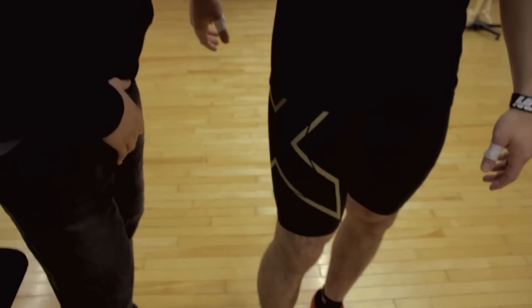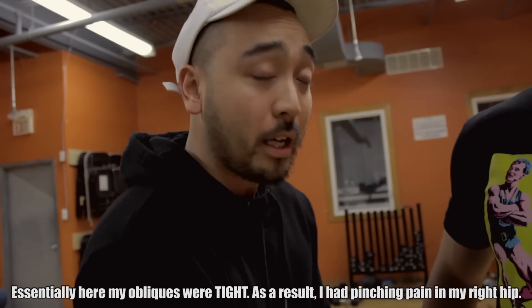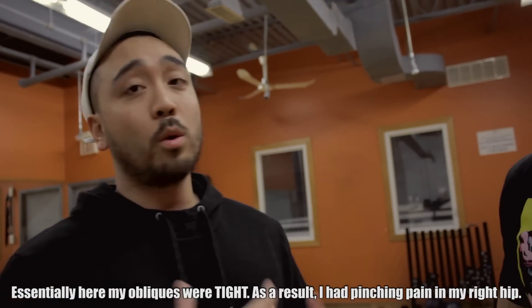I had a lack of internal hip rotation. A lot of times when people can't move the hips properly, I look for instability in the body. In his case, internal rotation points to the lateral line — the internal rotators: glute medius, glute minimus, TFL, anterior part of the adductor magnus. When there's instability in this lateral region, a lot of times the hip muscles will tighten up to provide stability for that area. So what we did with Omar is we gave him a foam roller, showed him how to open up all the oblique muscles around the rib cage on the side of his body, and then his internal rotation improved.